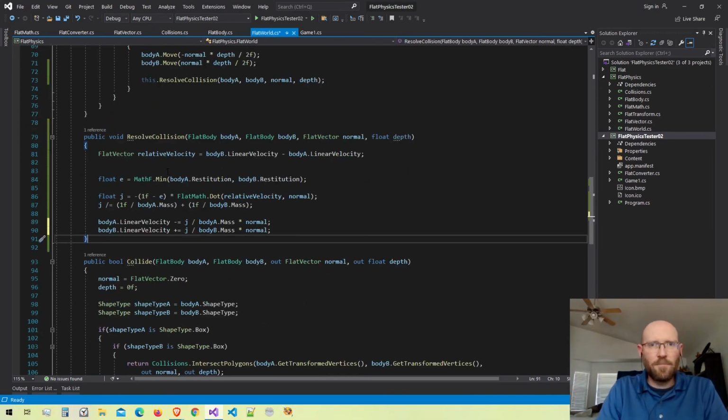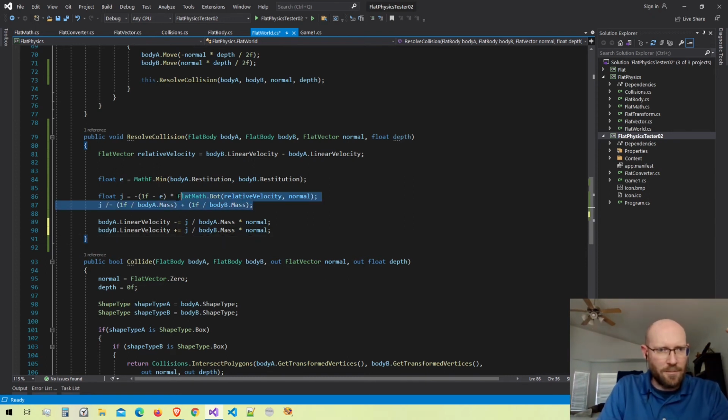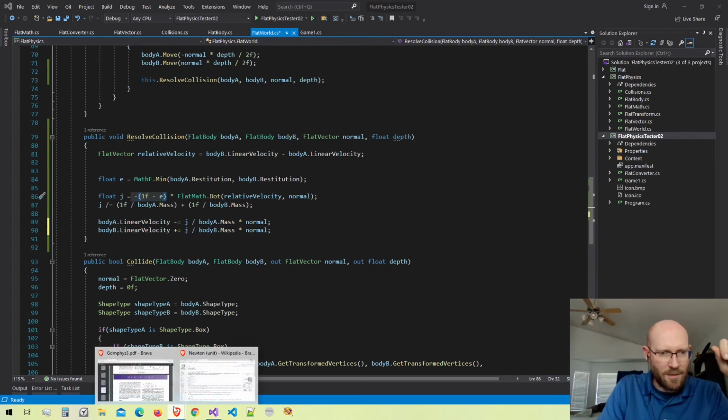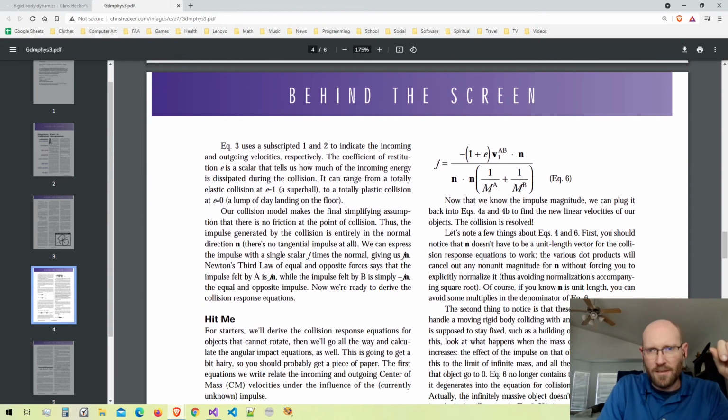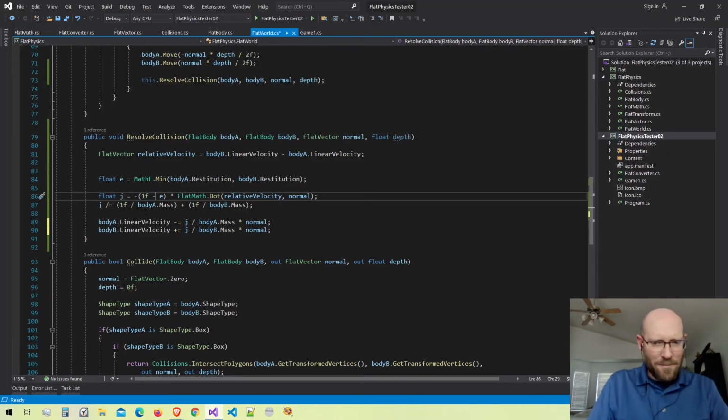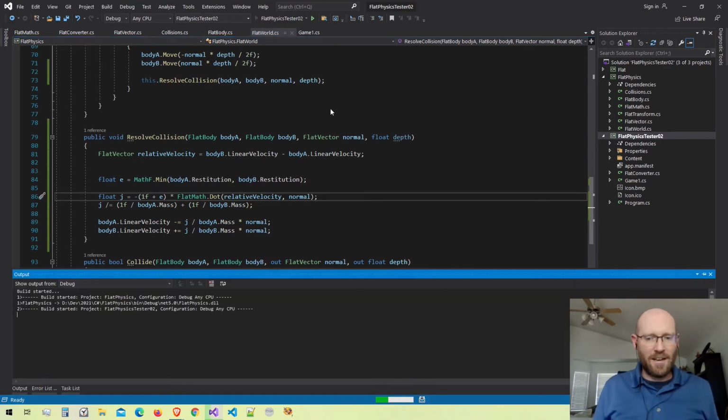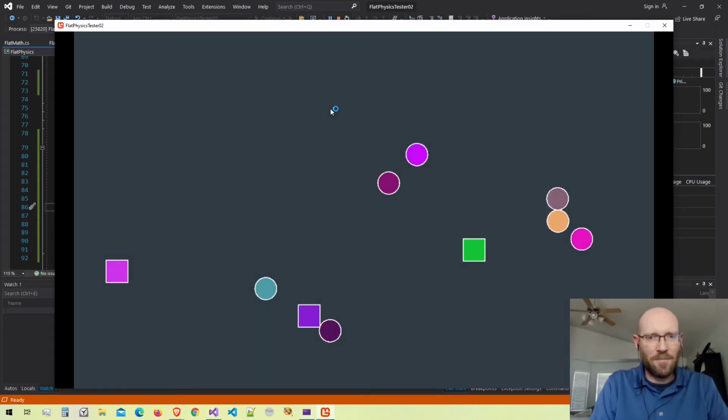Oh, okay. All right, so let's just go back and look at the article. I think I might have written part of this equation wrong. In fact, looking at this, I think it's this part right here. So I wrote 1 minus the restitution, and I think that is wrong. So let's go look at the article. Yeah, and it's supposed to be 1 plus the restitution. Okay, so that makes sense. Let's go back and correct that. I think that's the only thing we're missing there. So change that, and let's see what happens.